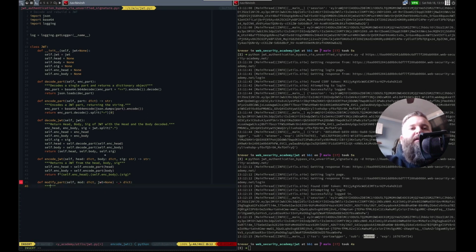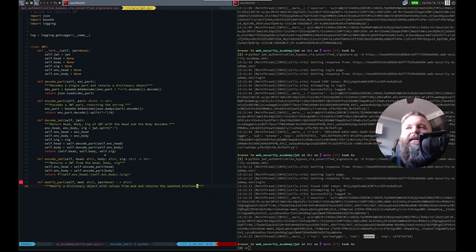So this will modify a dictionary object with values from mod and return the updated dictionary.